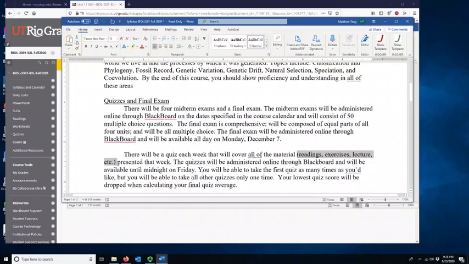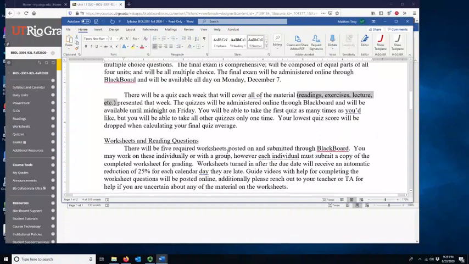If there is a technical glitch and you contact me by email and there's enough time left before the deadline, I can often help reset a quiz that was interrupted because of a technical glitch, and we can fix it. But if you're waiting till Friday, that's fine as long as you complete it. But if you run into a glitch, it's unlikely that you'll be able to fix it. Those glitches are rare, but you're running that risk if you delay it. So I would recommend taking it on Wednesday or Thursday if you need to study a little bit. For the first quiz, you can take it as many times as you'd like. After that, you'll only be able to take the quiz once, but it's an online quiz.